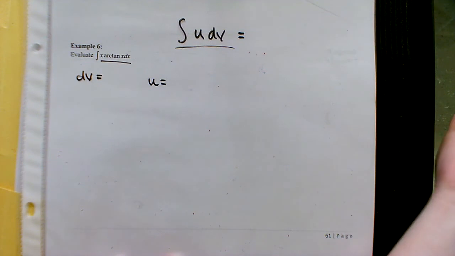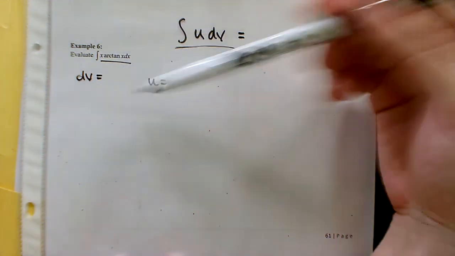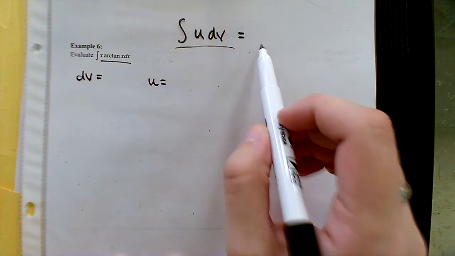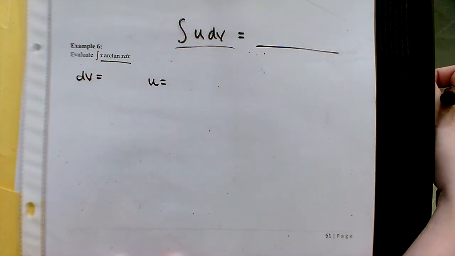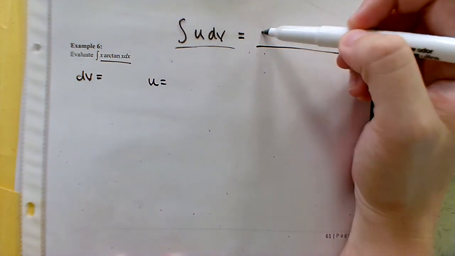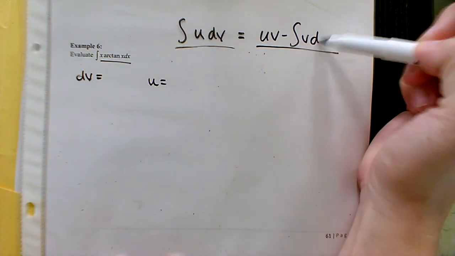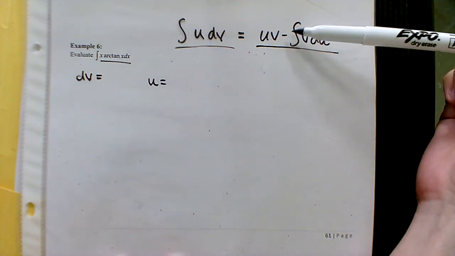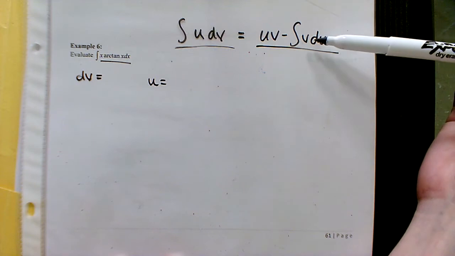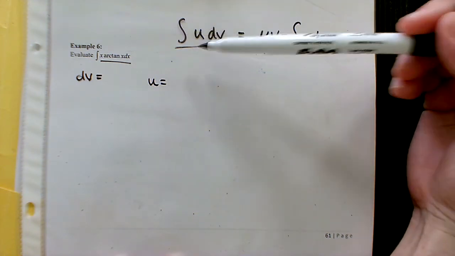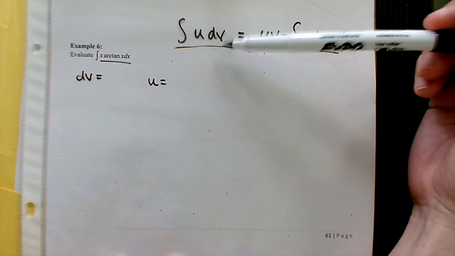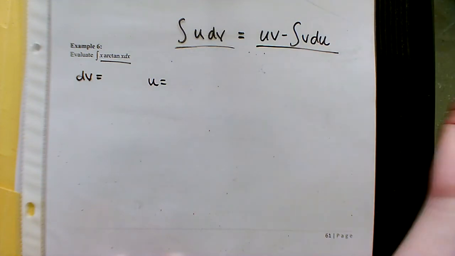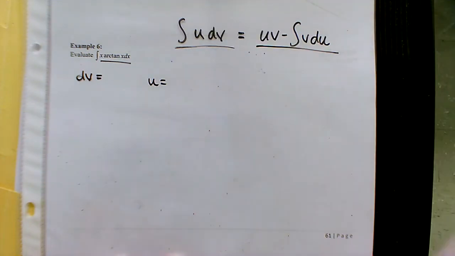Okay, so that's the original integral we're starting with, and after we can find those different pieces, we have to fill them in to the other side, which looks like what? Yeah, uv minus the integral of v du. So on the other side of that formula we have u times v minus, and then the other integral is just the reverse of the original one. Notice how instead of u dv we have v du. The variables switch. Okay, so we'll reference that as we go through some more today.